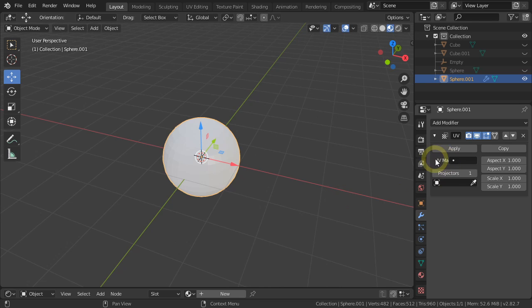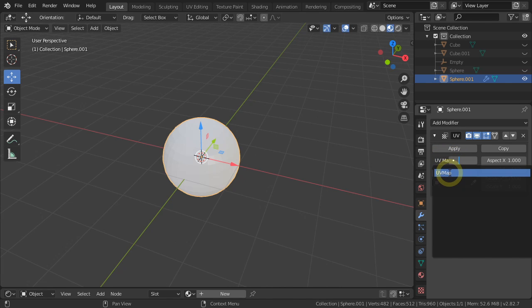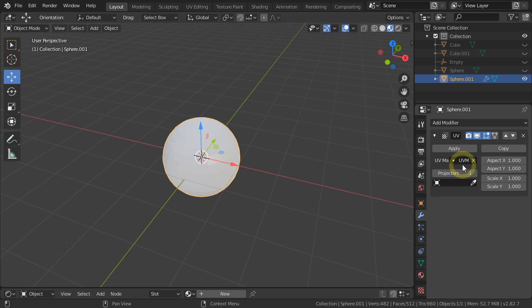In the UV map option, you can pick the UV map channel. But if the object only has one UV channel, you can just leave this blank, as Blender will know exactly which channel to use. Here, you can see the number of projectors. Again, for box mapping, you will want to have 6 projectors. For each of these projector input fields, you need to select the object that will serve as the reference for projecting the texture. So let's create those projector objects now.